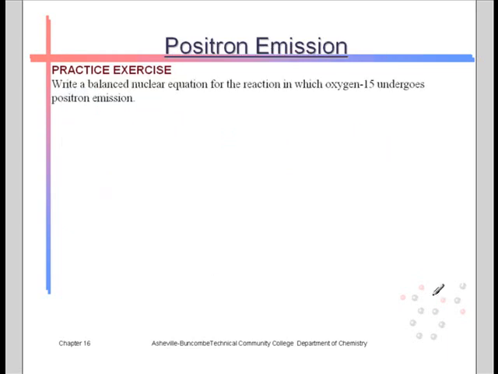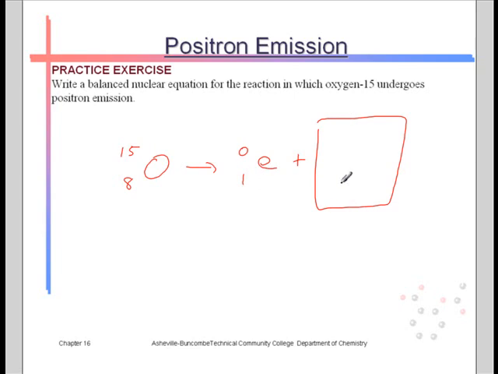And then on the same line, it's something like this: a balanced nuclear equation. Oxygen 15 undergoes positron emission. So it's telling me the oxygen 15 is the reactant here, and it undergoes positron emission, remembering it's a +1 here, an electron with a positive charge. And then what is that stable isotope at the end? Well, what number plus 1 equals 8? That's 7. That establishes nitrogen by just looking at the periodic table, and then 15 plus 0 is 15. So the mass number isn't changing during this process.